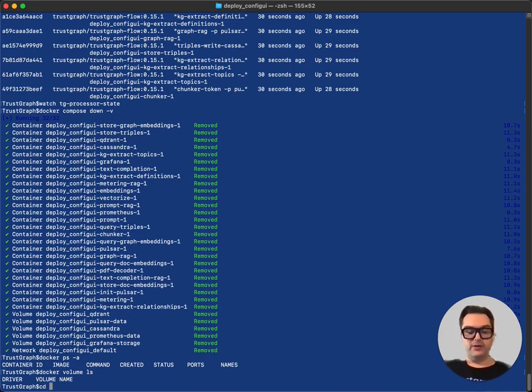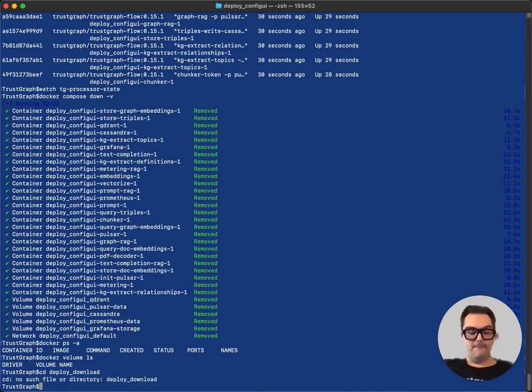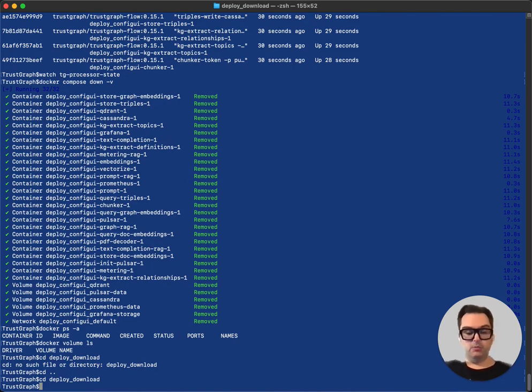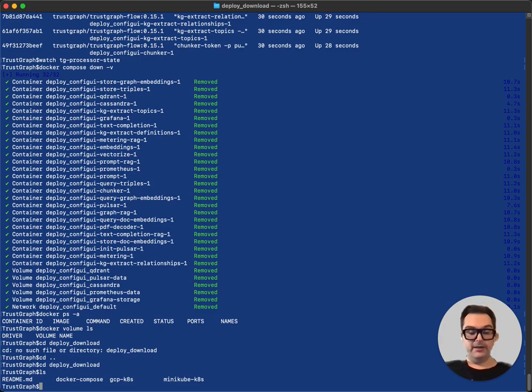So now let's switch directories to where I downloaded all the files directly from the GitHub repo. I need to go up one, and now we can do that. So this is where I downloaded directly from the GitHub repo. I would have gone to 0.15.2 and just downloaded that zip file. And when I unzipped it, it's going to look like this. So we see three directories now.